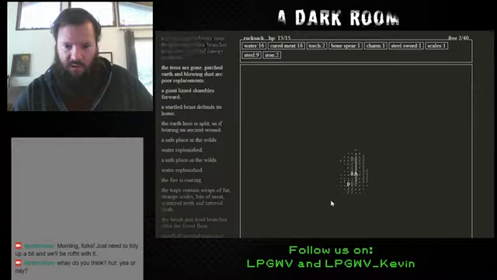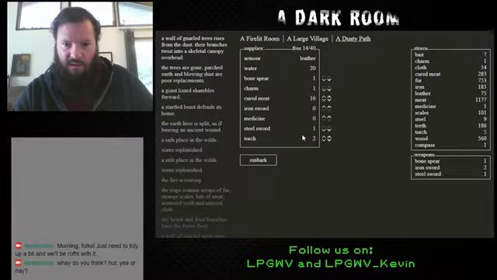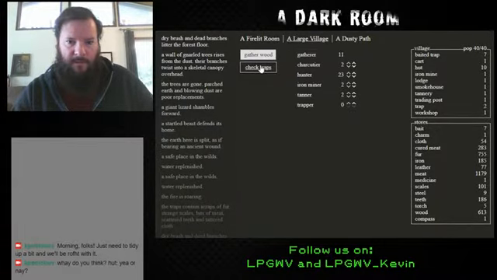Trees are blowing. Get some of this stuff back. Looks like it auto-dumped those resources, which is nice. Drop that down to 15. Torch and steel sword, bone spear. Check on our resources here.